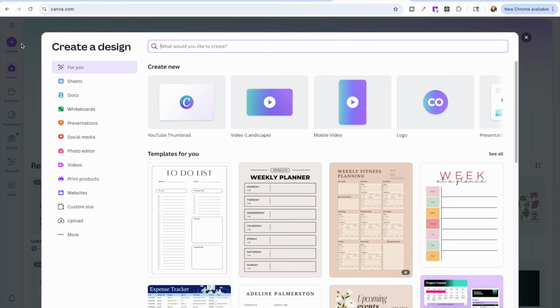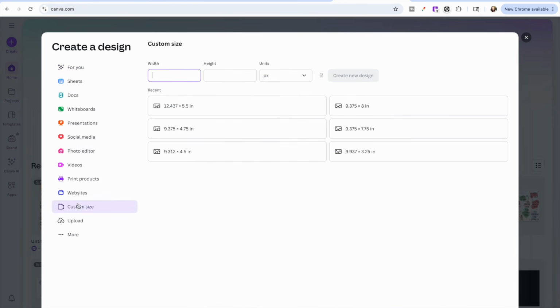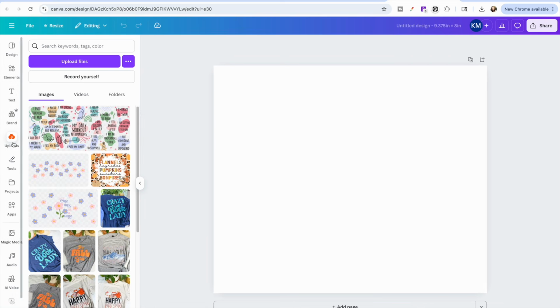I selected Create in the upper left corner here. Then I'm going to go down and select Custom Size. I'm going to make this the size of my measurements. I need to change this to inches. Then I'll type in 9.375 by 8. Then I'll hit enter. I'll click on Uploads.